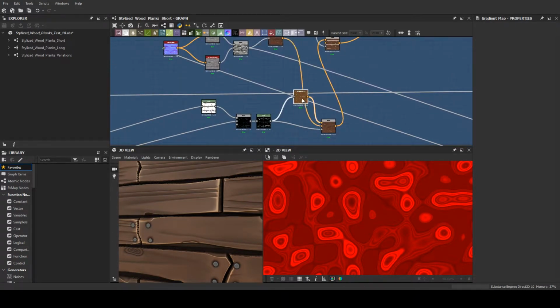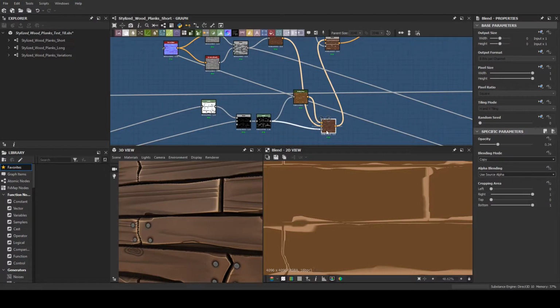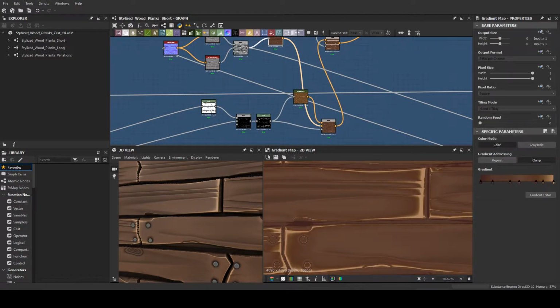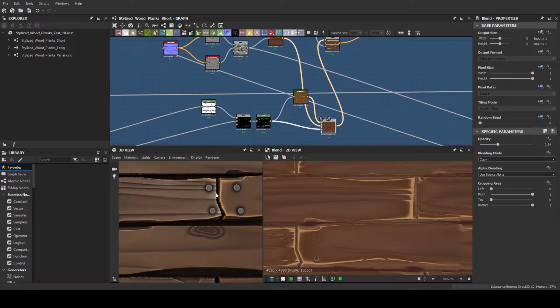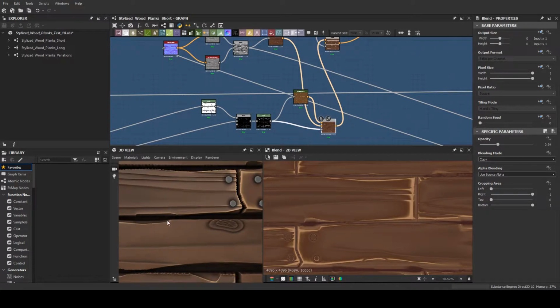Let's see, what do I do next. Okay, so this is what I had from the original gradient map. And what I get to here is, in these high points where they were cut, I have it be tan. But I also wanted it to be tan in the points where the chunks were taken out.